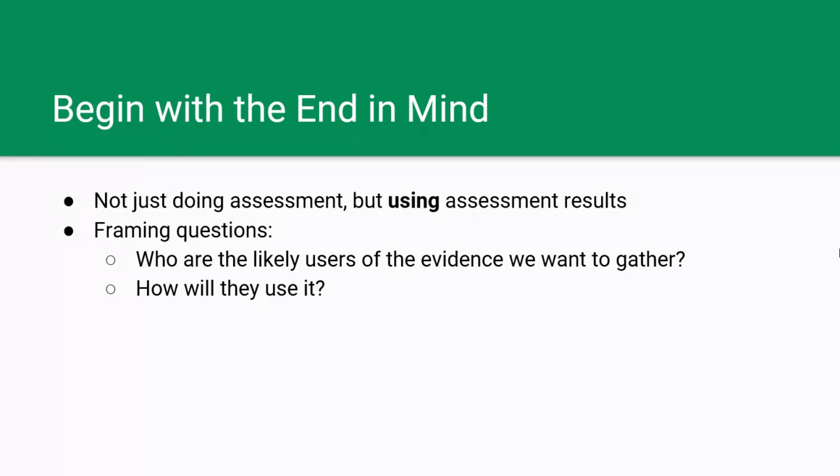So thinking about things like who are the likely users of the evidence that we want to gather, right? Is this our entire faculty body? Do we have information that the program chairs, right, or coordinators are going to use? Is this information that could be really helpful for the curriculum committee, right, as they're looking through curriculum, and people who are developing new programs, right? Who are the end users of that evidence, and then how will they use it?